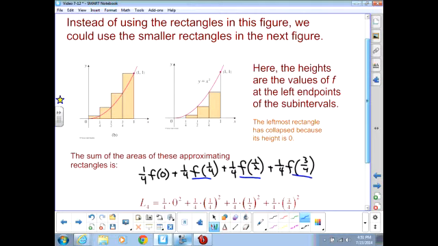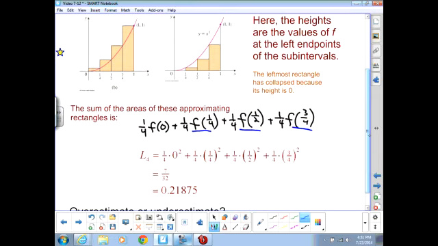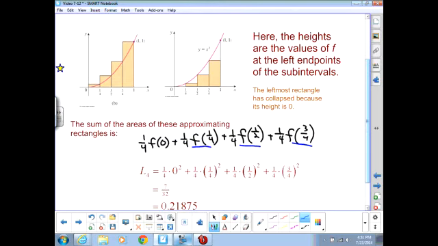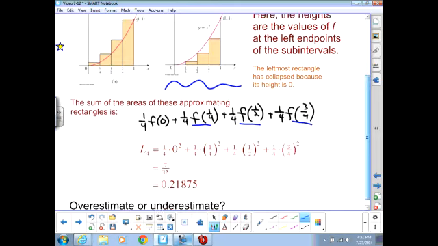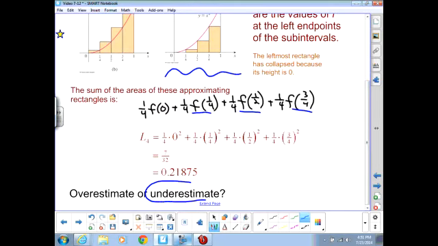Again, I show you the function notation because that will be true in every example we do. What's different is we're doing specifically the graph of x squared, so we'll plug those x values into x squared. We get 7/32, and that's about 0.21. Now, looking at the left-hand endpoint picture, think about: is this approximation an overestimate or an underestimate? Hopefully, you're noticing the gaps in the area under the curve and are thinking that this is an underestimate. The actual area underneath our curve should be something that is bigger than that.